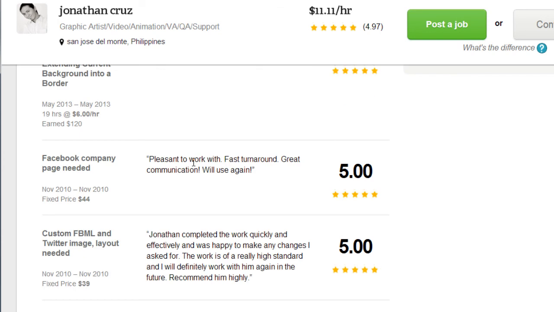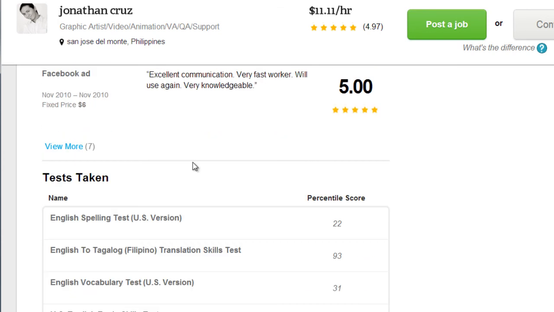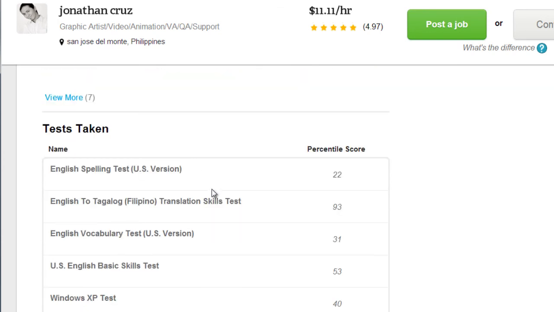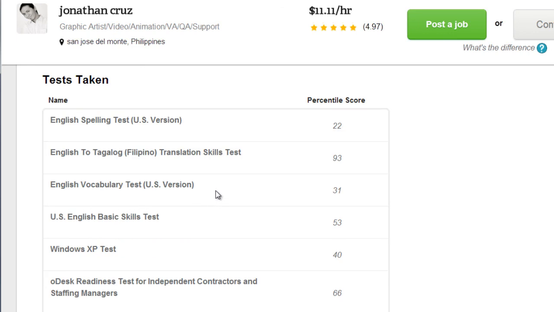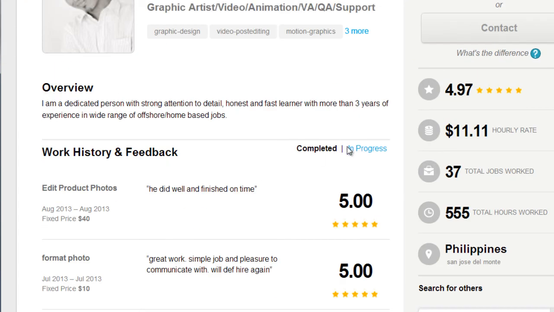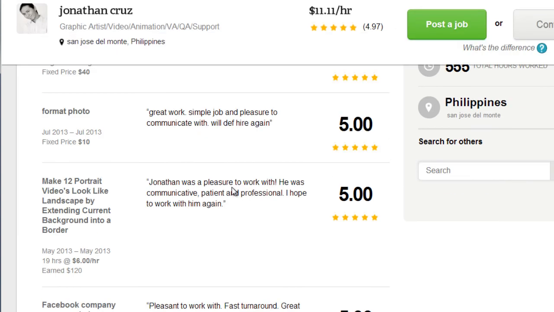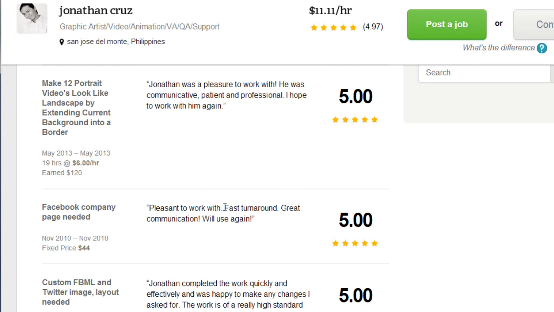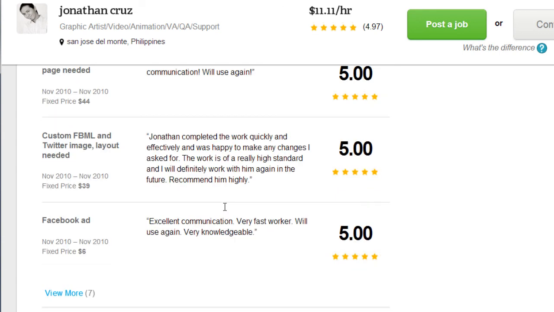Now, a lot of times I will look at the feedback really quickly, and just like I talked about earlier in terms of hiring an article writer, I take a look at the test that they take and look at the portfolio. But in order to do that, you have to have an account with ODesk and you log in and you'll be able to see their actual work. Normally, if people don't have experience with Sparkle, then I will not give them the job, because you want somebody who knows the program, the software, really, really well.